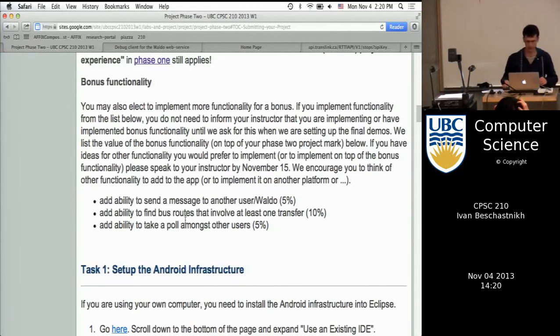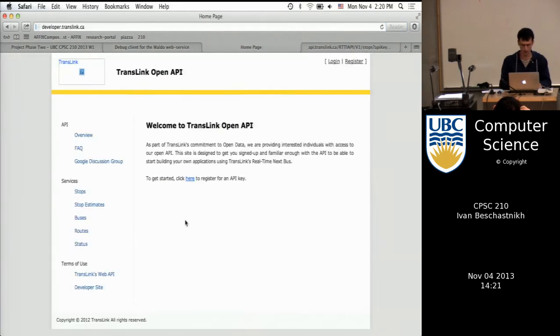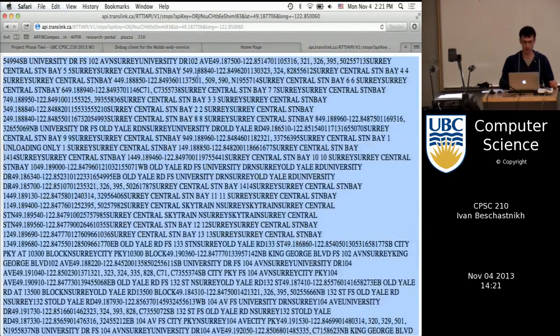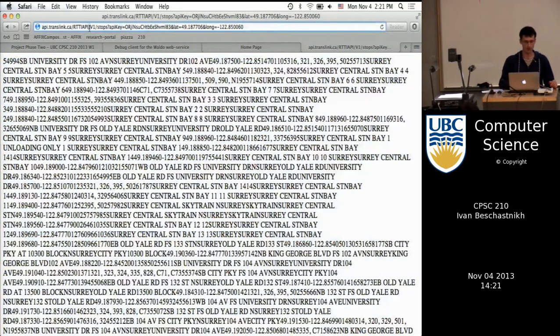Let me talk about web services for a little bit. TransLink has an API, right? And we've been using the API. But really what you've been doing is parsing the output of that API. So here's an actual invocation of this API and the output. This output sort of resembles the JSON that you've seen, right? Not exactly the output that you were working with. But here's a call to the web service that actually gets me back this output.